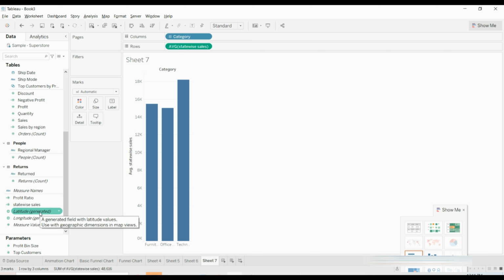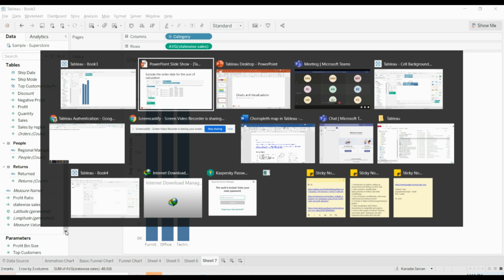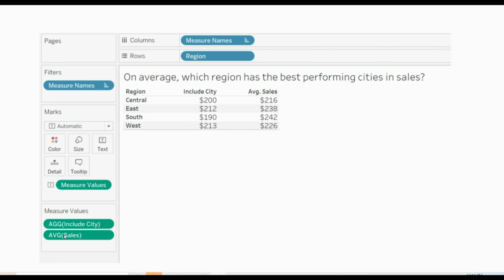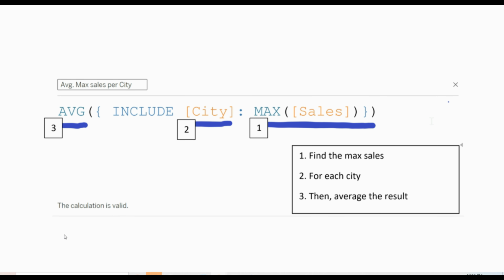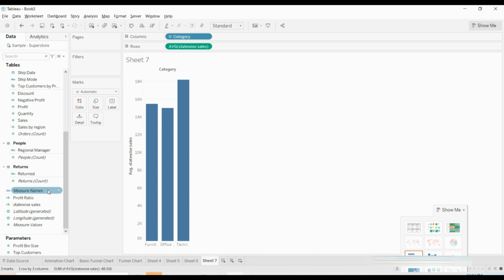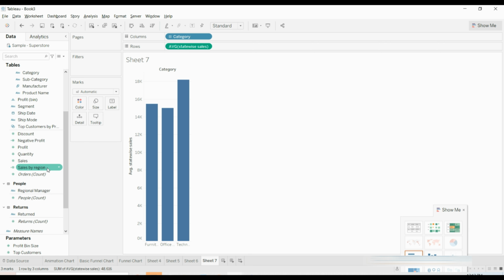So this is state wise. If you want to add more granularity to it, like we see here where we have used include average, you can add average here. So this is state wise sales, right?